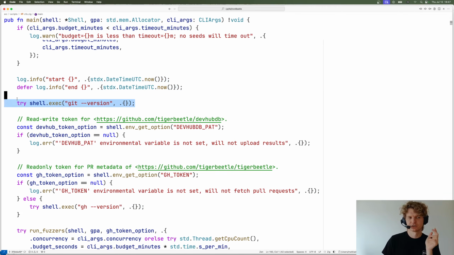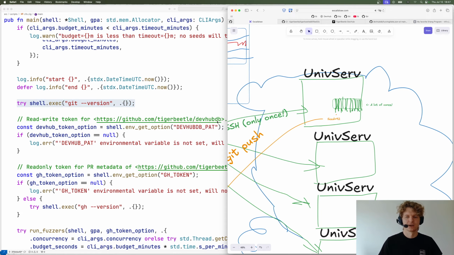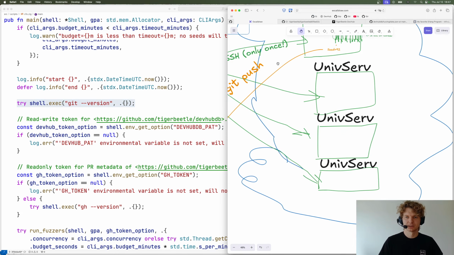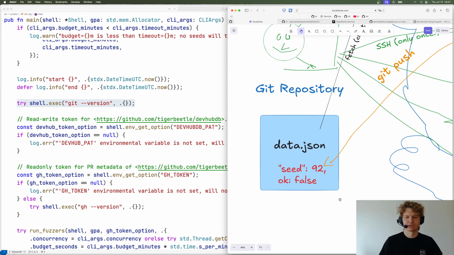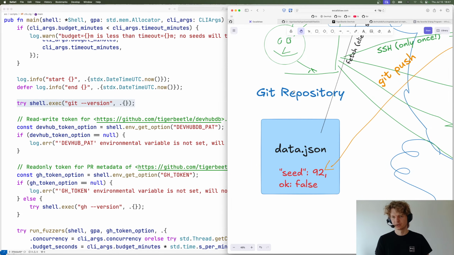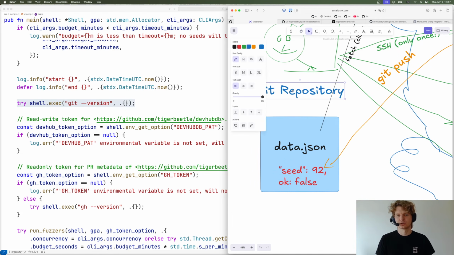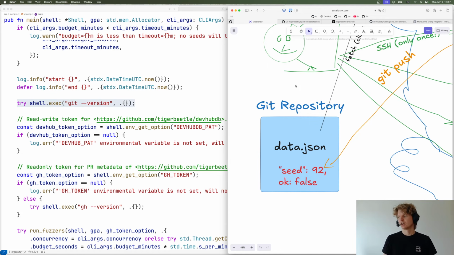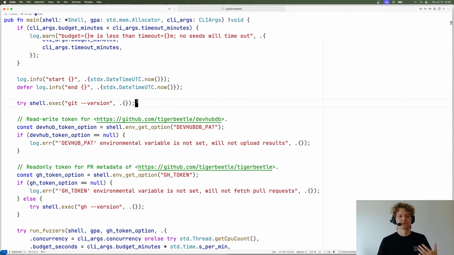Then we print the git version because, if you remember, we are going to ultimately store the outcome of our fuzzing in a Git repository, and we are going to use the Git binary to interface with this repository. So we do depend on the version of Git. By running this here, we achieve two purposes.